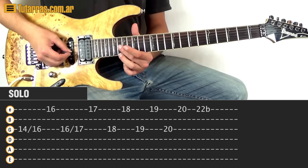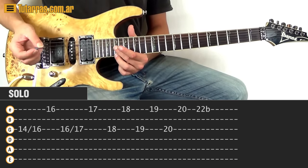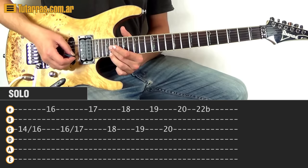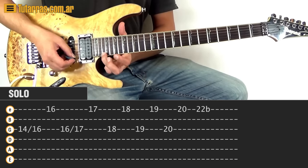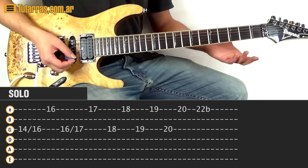And now we're gonna go 18 on the G string, 18 on the E string, then 19 on the G string, and 19 on the E string, and then 20 on the G string and 20 on the E string. Okay? And to end with that section, we're gonna go to the 22nd, and we're gonna do a bend. And when we do the bend, we do the vibrato right there.